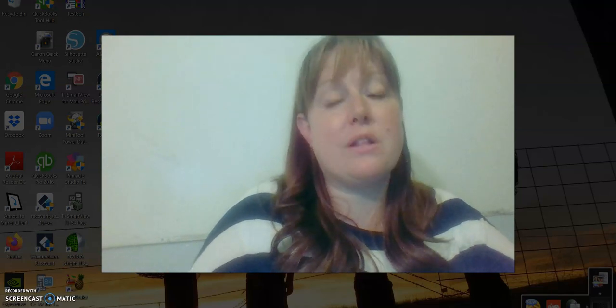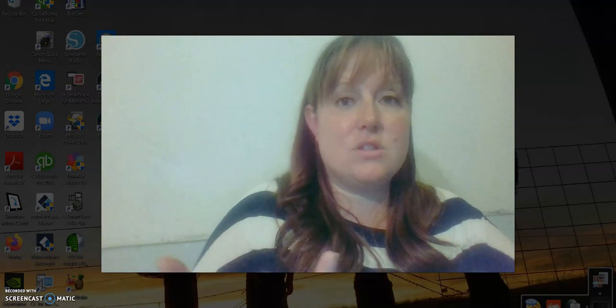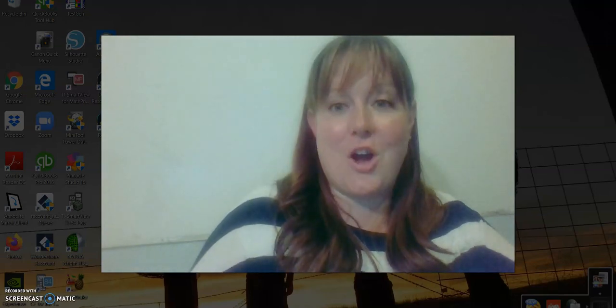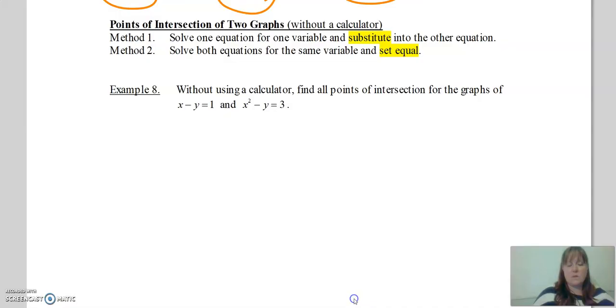We can algebraically find out where two functions meet on a graph. So let's take a look at that. I have two methods written up here, but we're going to add a third method onto it. So method 3. Ooh, look at that. That is so nice. I never write nice on this thing. It's so bad. Elimination.